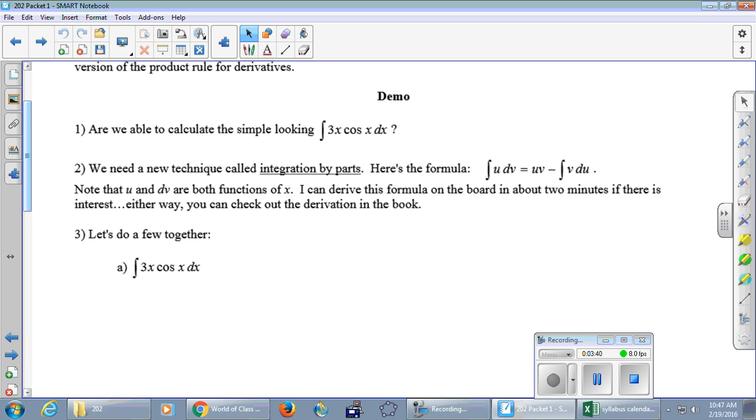If they were completely separate from each other, we could handle them individually, but they are multiplied, and we know we can't just pull one of them out. We can't separate them into 2 integrals. So x times cosine of x. You might try U substitution. That's our only technique for something that isn't in our short list of things we can find antiderivatives for.